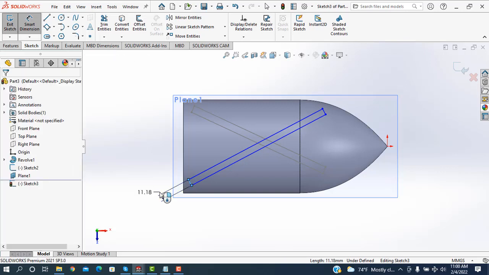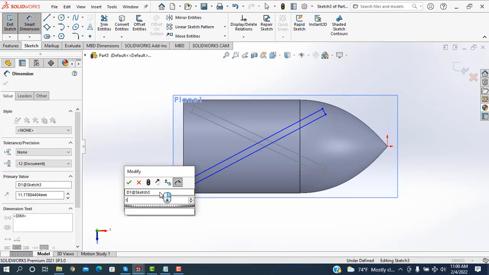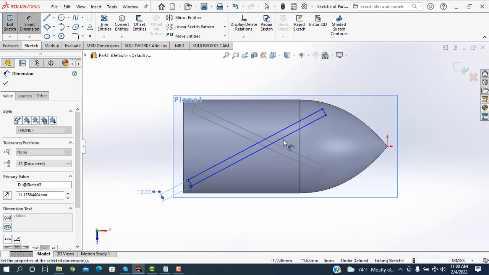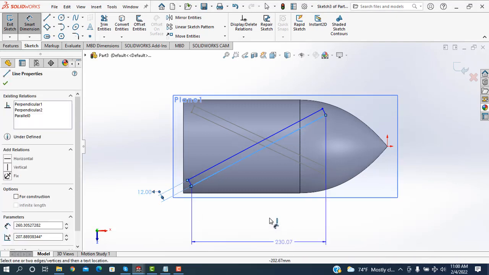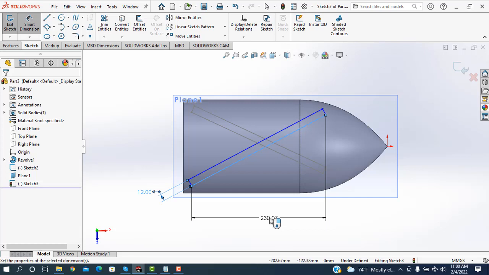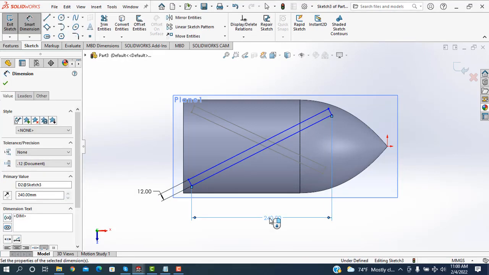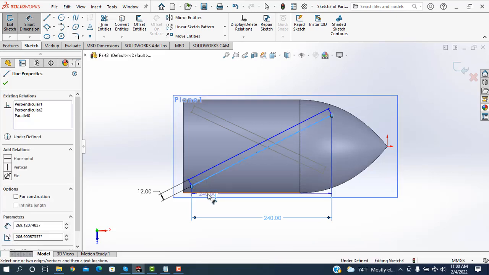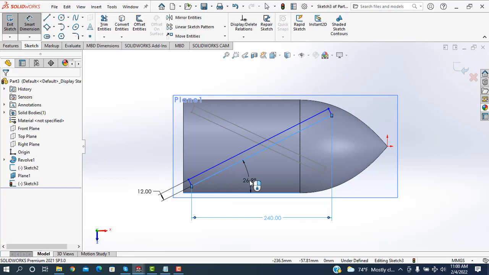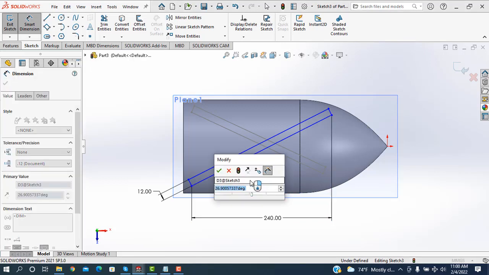This one is also 12, and this one is 40. Okay, and the angle between to this point is 30.